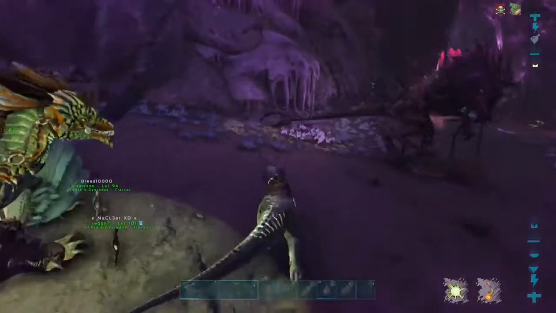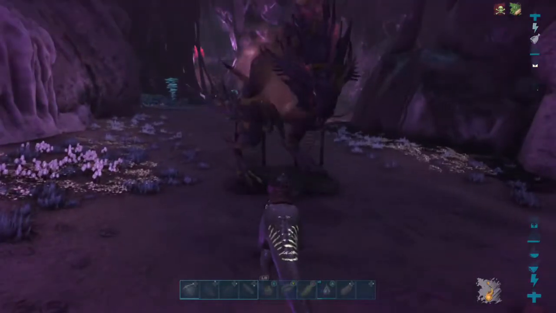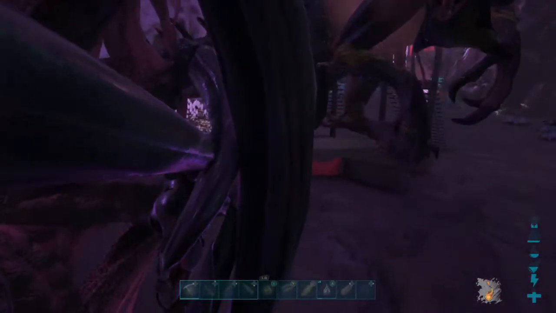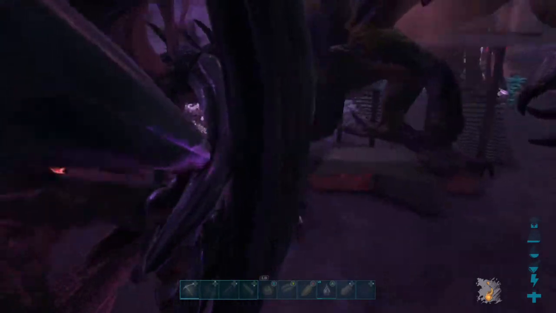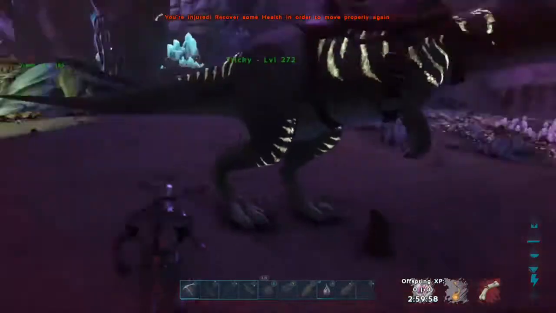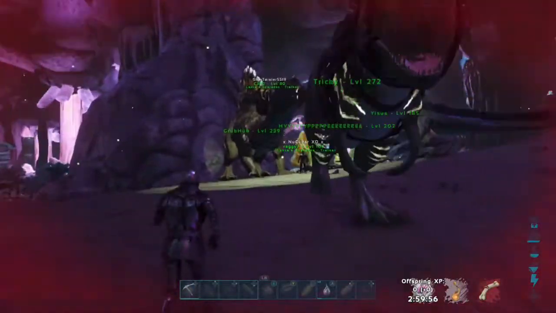So after all that grinding, made some shotguns and stuff. The boys were out getting Reapers, and I think this one's a 135. But hey, it's another Reaper. I'm happy. I don't care. There we go. Perfect. Easy. First try. Oh god, he hopped on it.